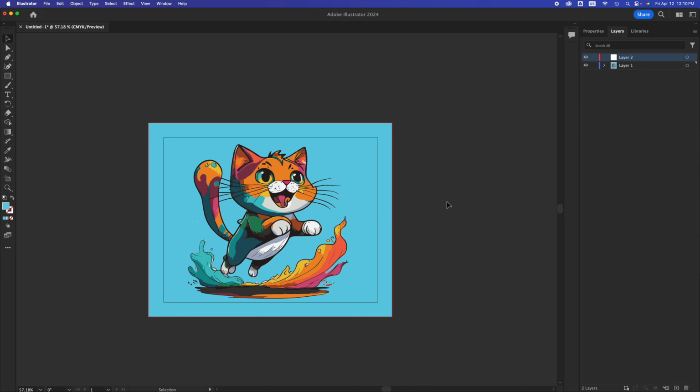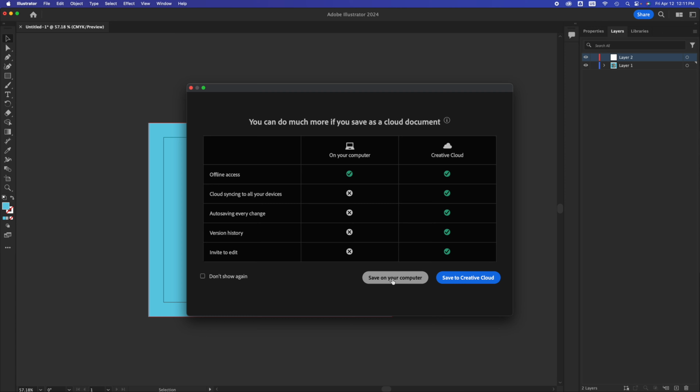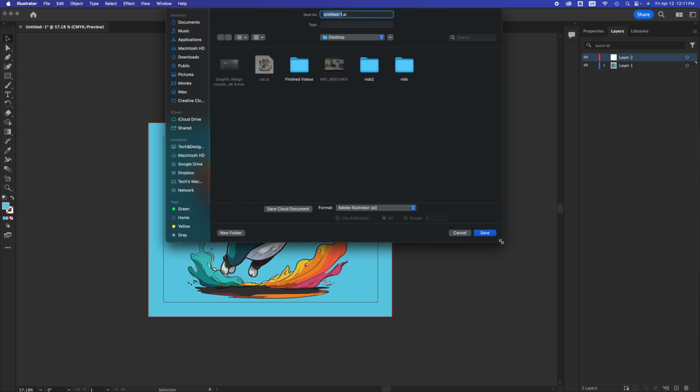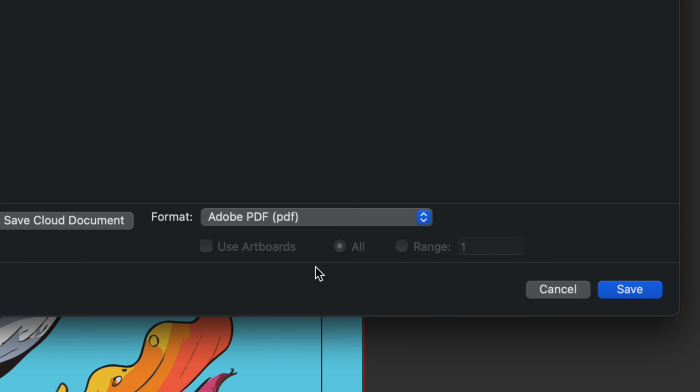Right now I made those bleeds really big so you can see what they are. Now, when it comes down to exporting, again, it depends what you're exporting this for. If it's for printing, then you have to save it as. So going to File, Save As. That's on the top, File, Save As. Then for Save As, just choose Save on Computer. And here is going to be your format. So if this is just for you, to save it as a file so you can work on it later, always AI. But if you're going to print this out, PDF, then going to save.